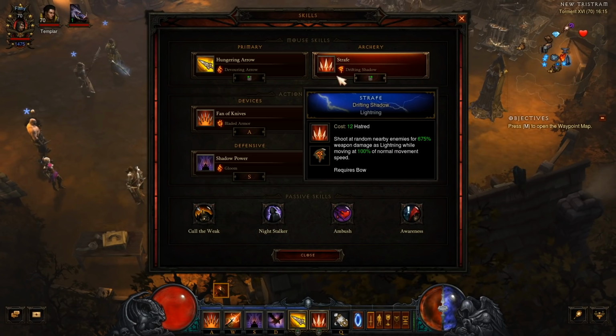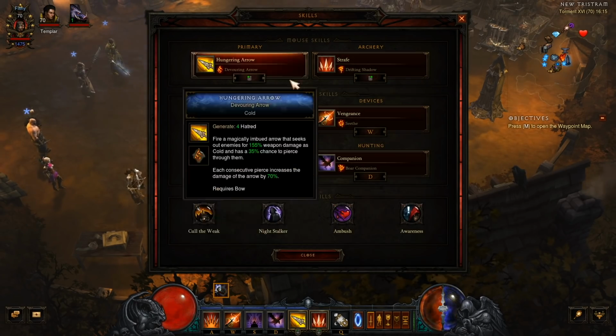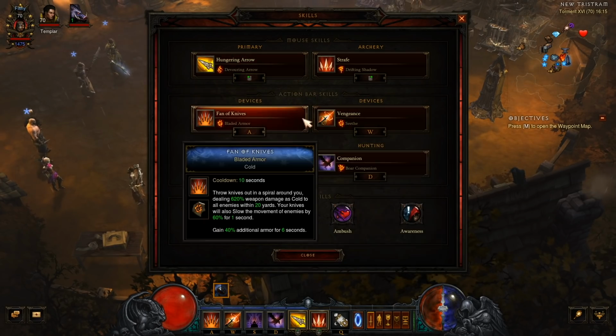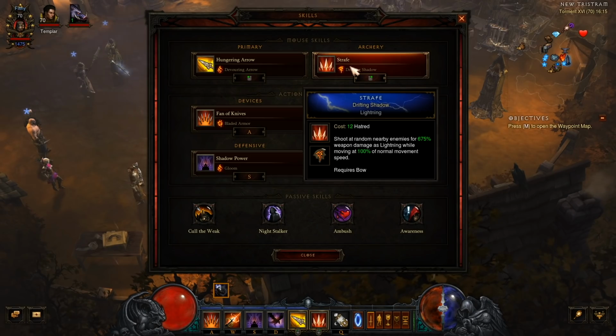Now, when you're holding down Strafe, these two won't go off. It will prevent the numlock from activating, but as soon as you left click to fire off a Hungering Arrow, which you will be doing every split second just to make sure you stay at 20 momentum stacks, both of these will try and go off, and if they're off cooldown, the numlock will handle it. So basically, because of the way the build functions and plays, you can still numlock and use Strafe quite a lot.